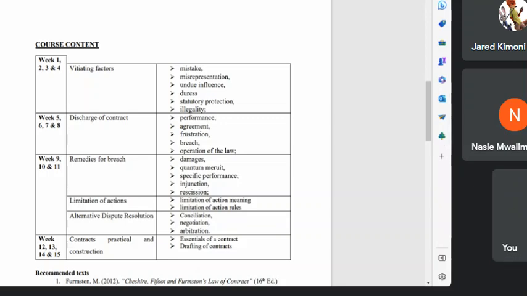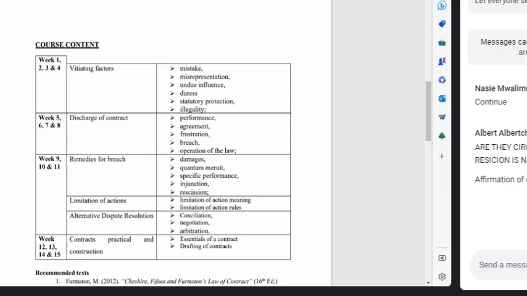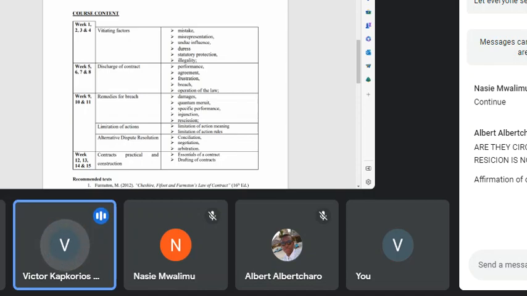So Victor, there are two factors in that case: affirmation of the contract and an unreasonably long period of time. Please mention them, Victor. I've just seen what Charo has posted there. Yes, we have affirmation of contract, and what you are explaining was on a reasonably long period of time.